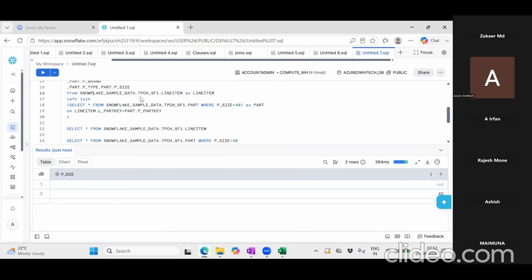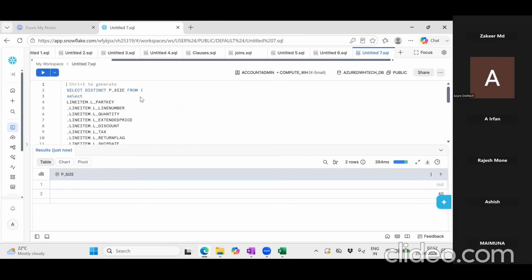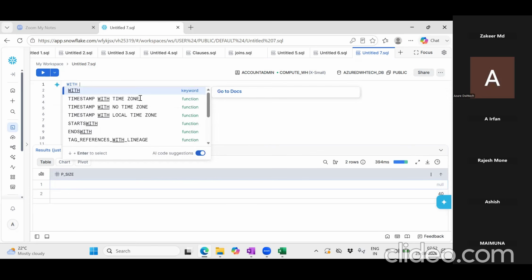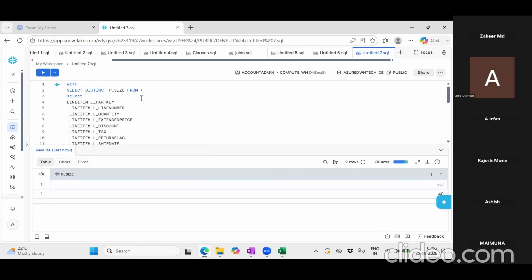With, and testing this entire data, I'll give the same name as the table name here, with as, and these are the required columns.